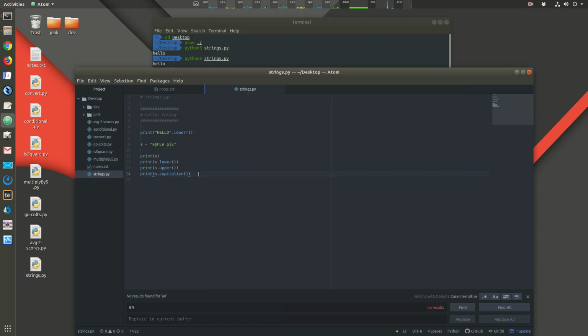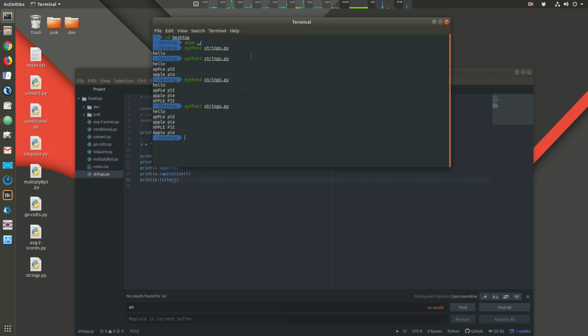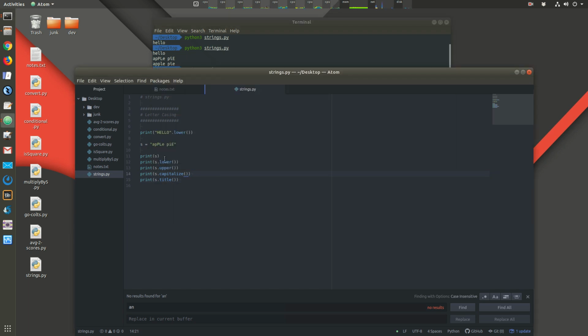Alright, and then one of the other ones is title casing. So this is like the title of a book or a chapter, and it capitalizes every word in the string. Okay, so if you had a book called Apple Pie, or a recipe book, right? Capital A, and then a capital P. That's title casing. So these are the four main types of casing that you can use, and it's built into the string. See here we accessed it from a string literal dot lower, or you can save that string literal in a variable and say s dot lower.